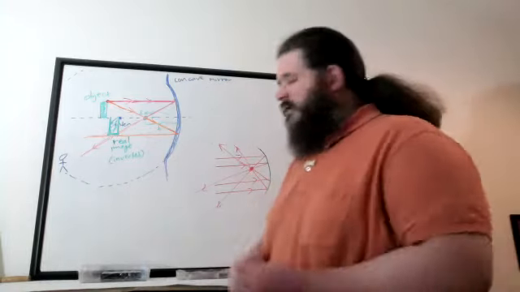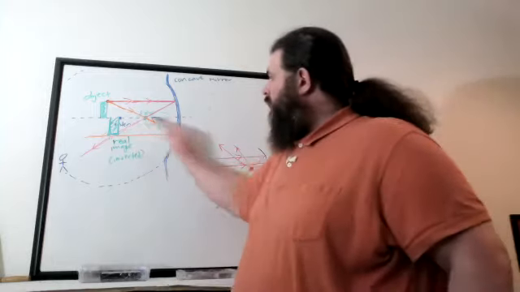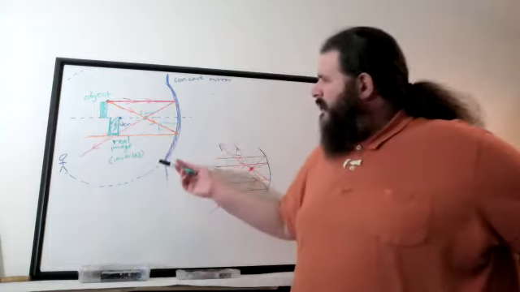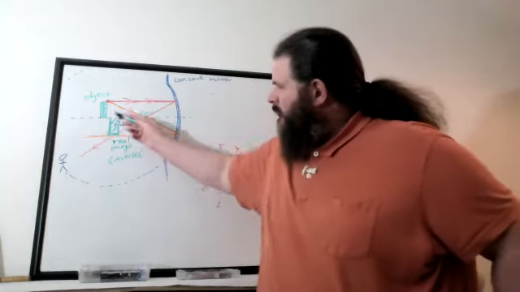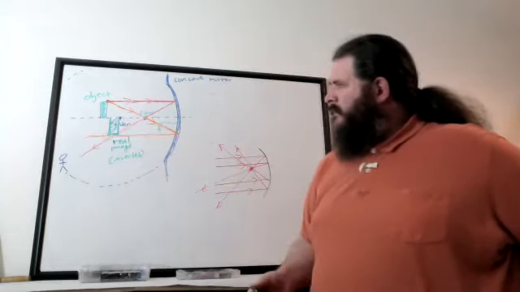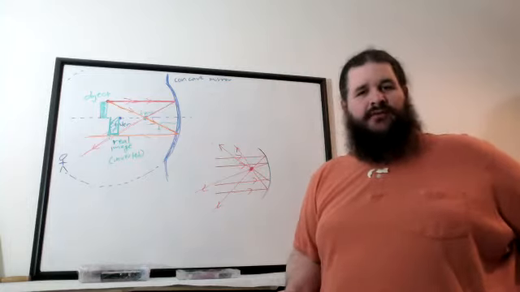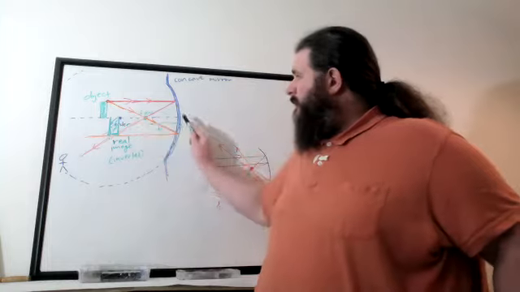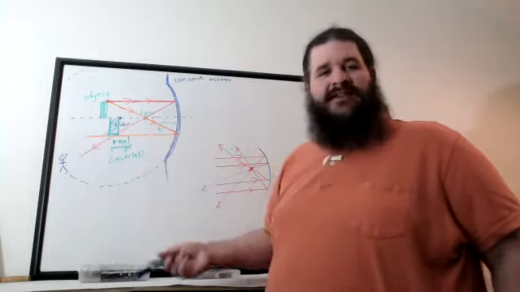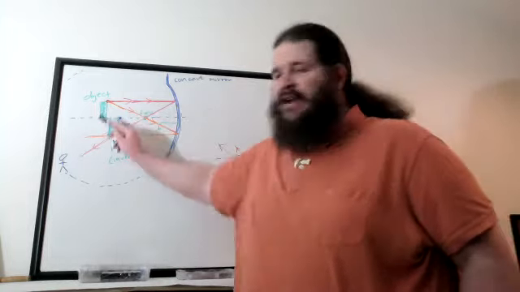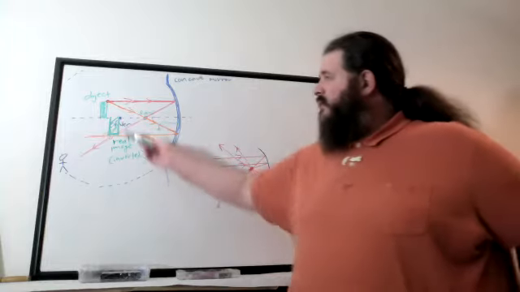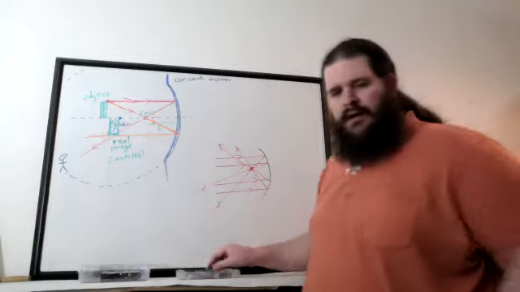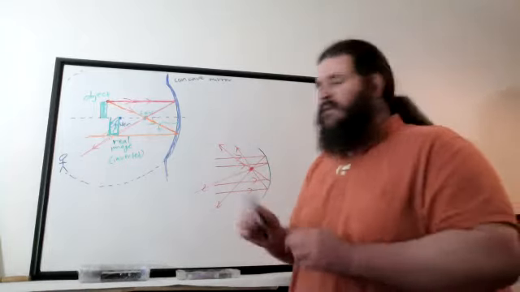Ultimately, because it's closer to the mirror. The image is closer to the mirror than the object is. And in this case, they're pretty close to each other. I may have just not drawn this accurately since I'm just freehanding it. But it looks like the distance from the mirror to the image is a little bit smaller than the distance from the mirror to the object. That would suggest that the image size is a little bit smaller than the object size. And this goes back to the concept of magnification.